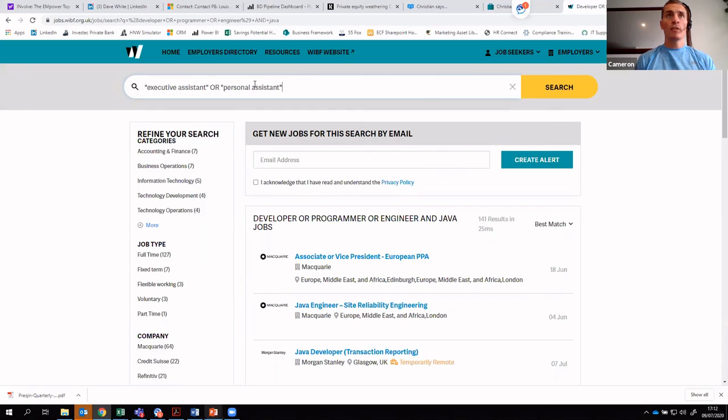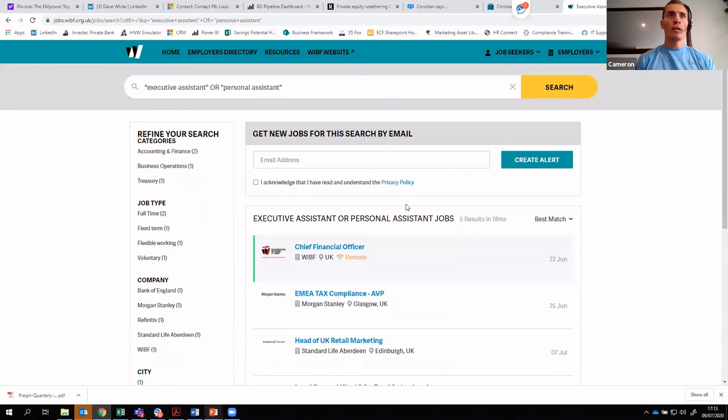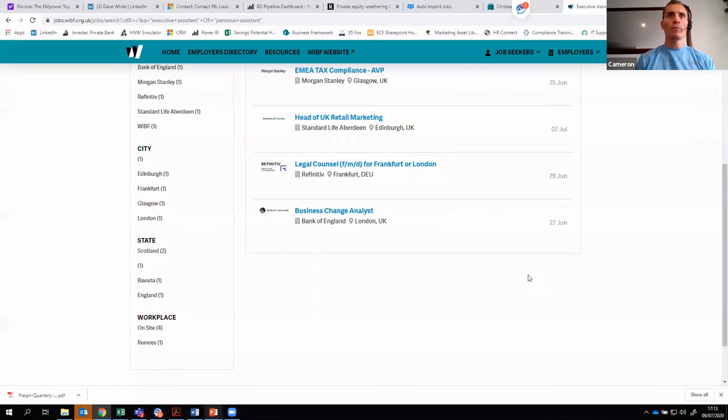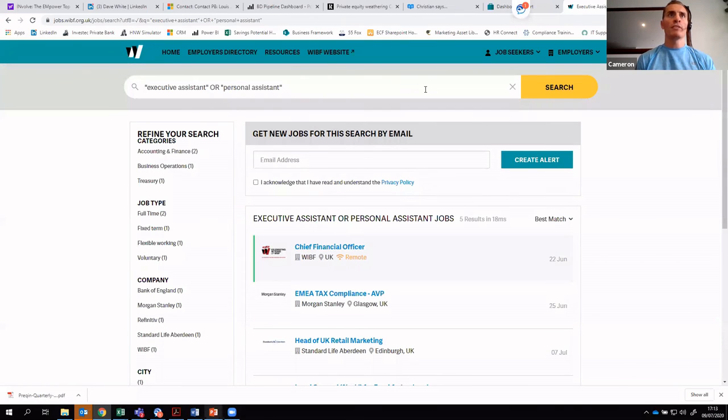Both synonyms for the same thing, or very similar roles at least. Wouldn't necessarily want to preclude one or the other if that's the type of opportunity you're looking for. 5 results advertised at the moment, all of which must mention executive assistant or personal assistant somewhere within the job description.